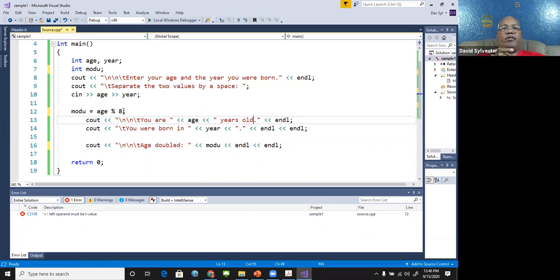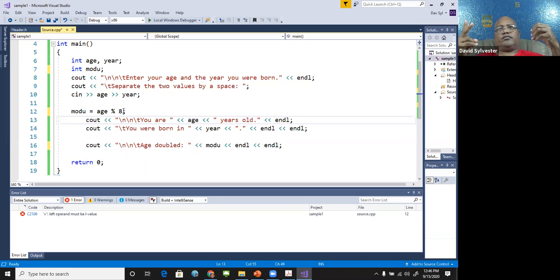Okay. What does that mean? If age was 8, the modulus of age would be 0. Why is that? 8 goes into 8 how many times? 1 time with what remainder? 0. So 8 modulus 8 is 0. If I had the value 21, the modulus would be 2, all right?